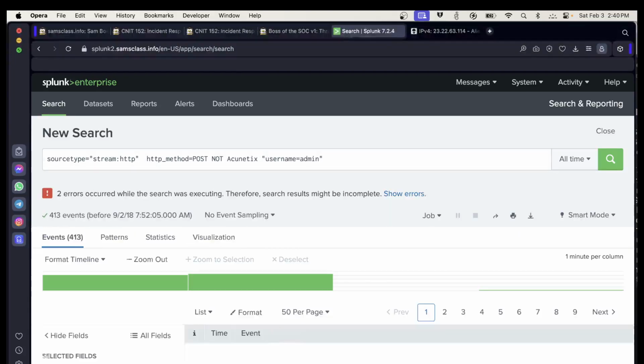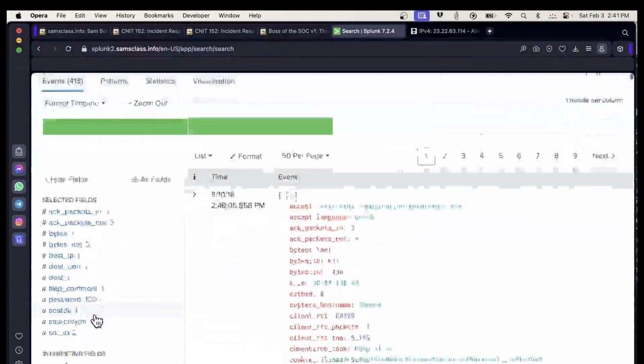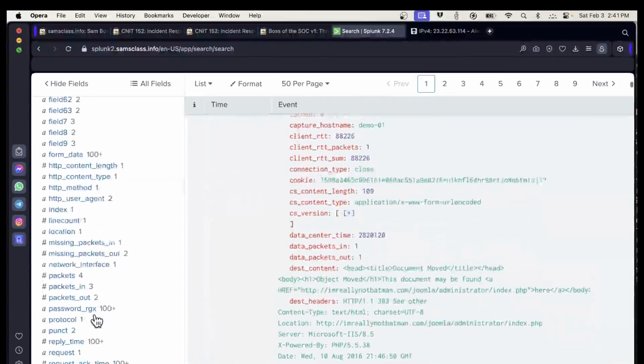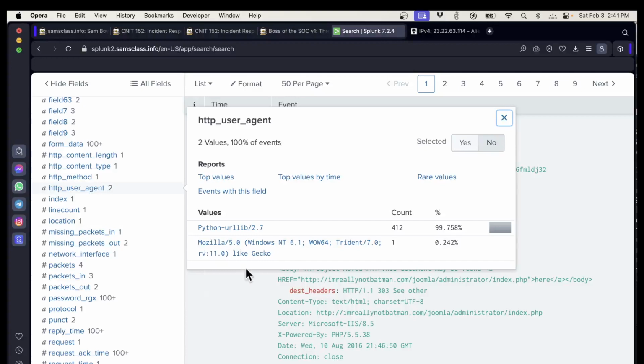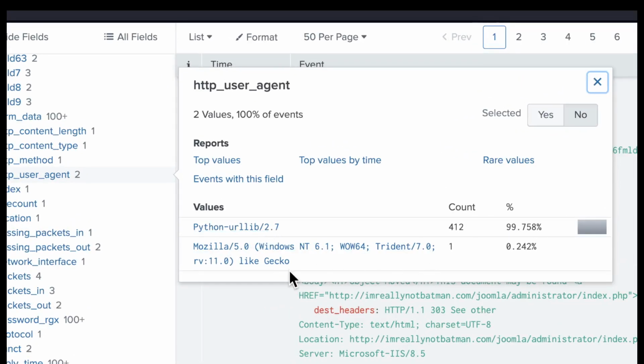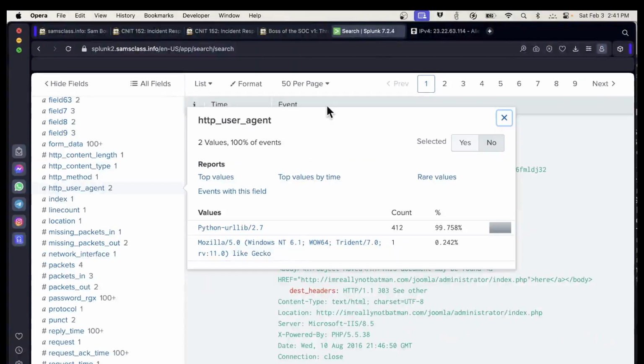The user agent identifies the source of web traffic, like what browser you're using. In this case, there were 412 events coming from a Python script and 1 coming from a browser. So the Python script is the brute force attack trying hundreds of passwords until they get in. This is the person manually logging in a couple minutes later now that the password has been found.